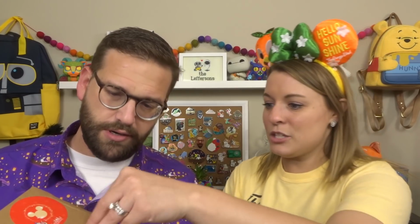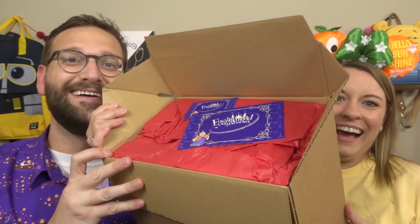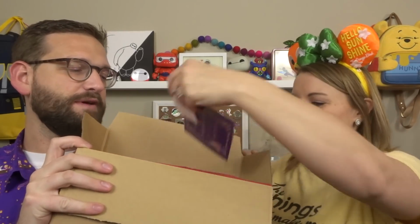All right. It looks like you do the little pull tab. Yeah, I love the pull tab. Which way do you open? Oh, no, it's a straight down box. Oh, fun. This is what it looks like right now. All right, pull those cards off the top, okay. And let's see what's happening.